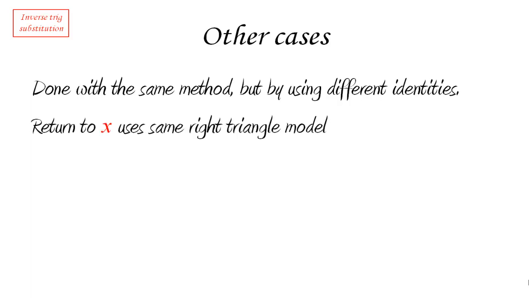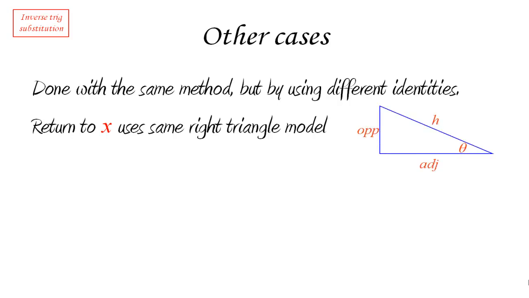Also, whatever method we use, at the end we're going to end up with an antiderivative in terms of theta. We'll have to go back to x, and in each of those cases it's a good idea to use the right triangle model. So you set up your triangle, you pick your angle theta, according to it you figure out the 3 sides of the triangle, and then from that you figure out all the other pieces that you need, and believe me, it's always going to work out.